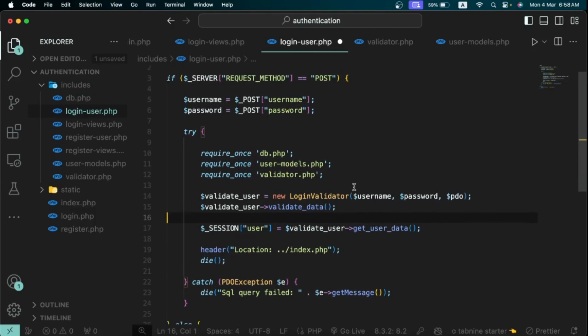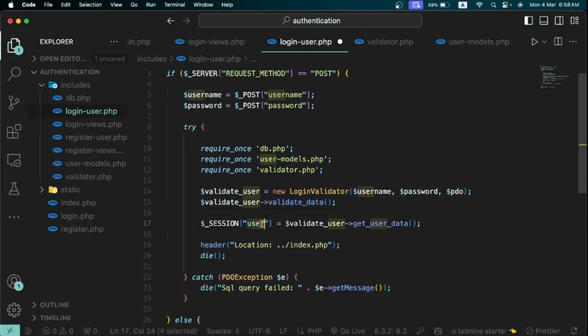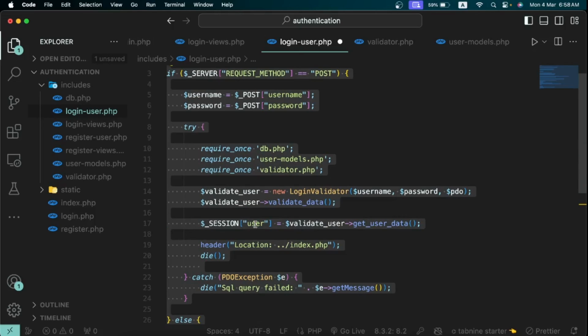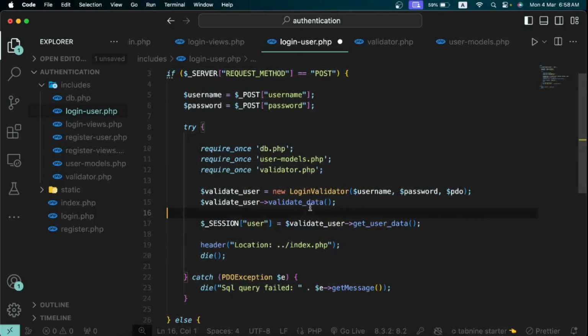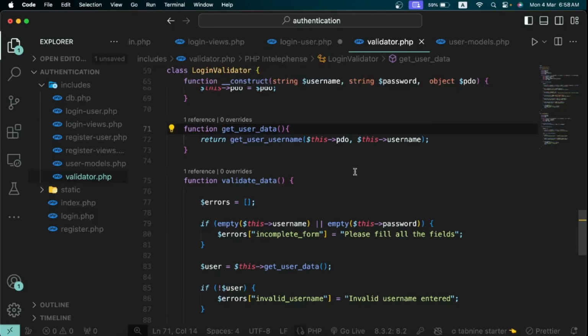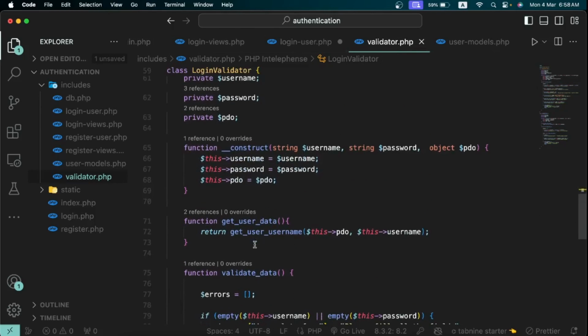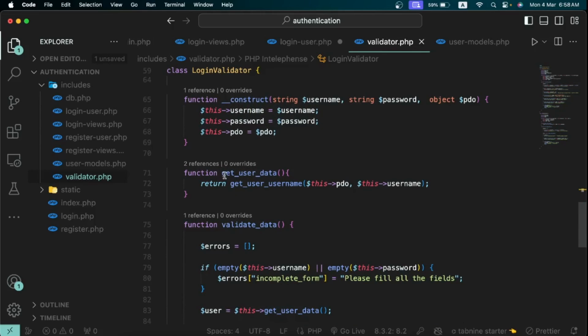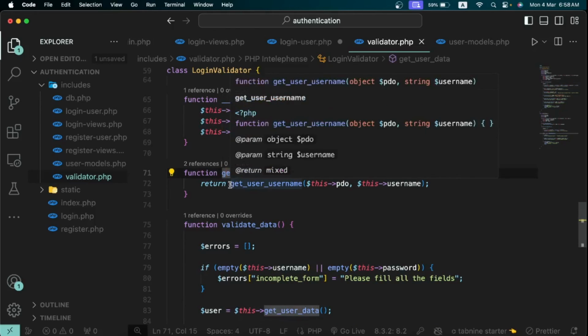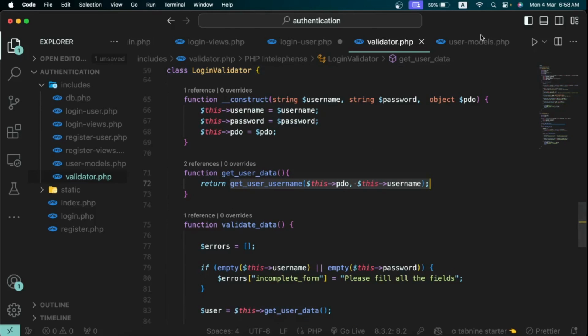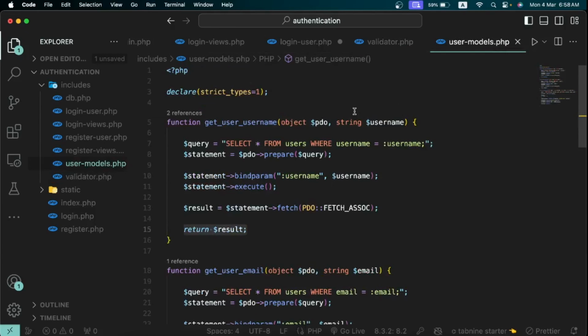So what I just did is that in the sessions of our web app, I am going to store the user data, and I am getting the user data from calling the getUserData method from our validator.php file, which comes from my login validator class. This is just going to help return the user data, which we are getting also from this file.